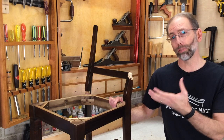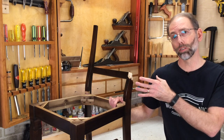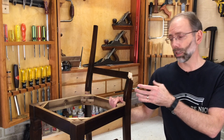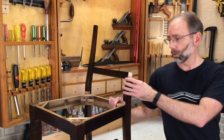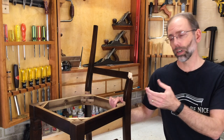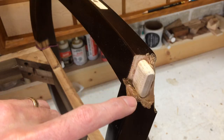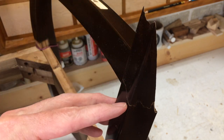The customer is okay with that. They've got five other chairs and this is the sixth one. They want to make sure this one is functioning but understand the only way to repair it really is to have a compromised joint. I'm going to show you how I go about repairing this. If I just glue this up here, I think this is probably going to provide about 30% of the strength of the original.